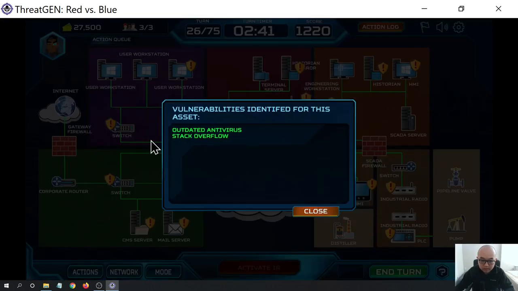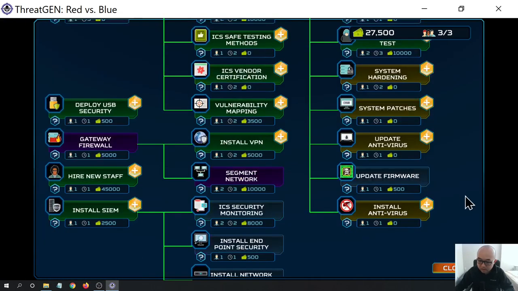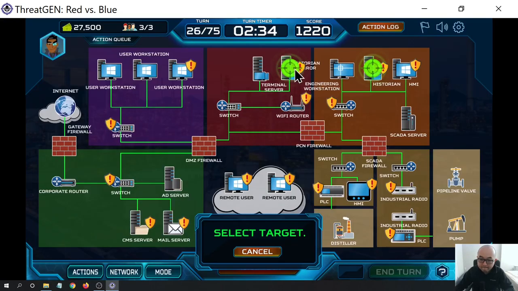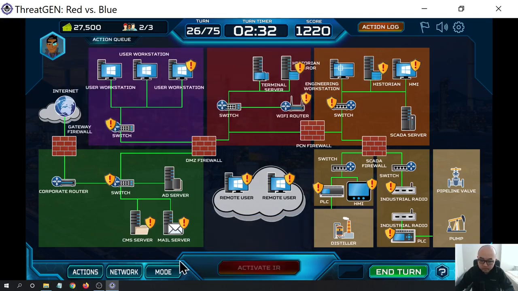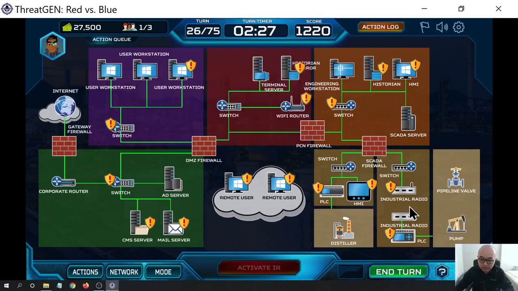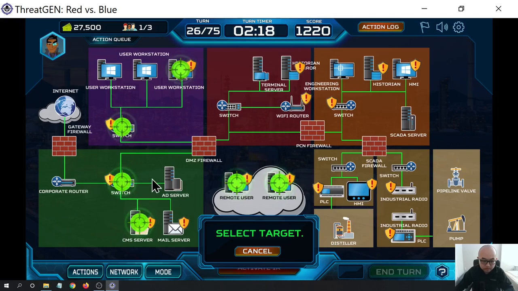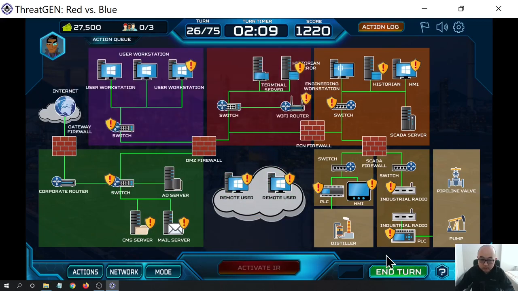We got this outdated antivirus, so let's update that. Update our antivirus. So make sure that all our workstations have some sort of antivirus in place. And we can also harden our system so that they do not impose any risk, right? So workstations.